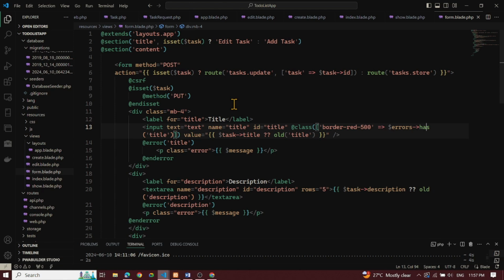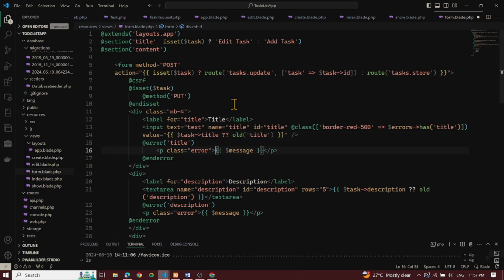Errors has title, and then we also have the value equals task title or old value.